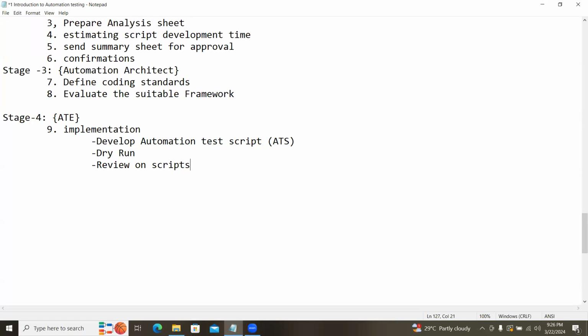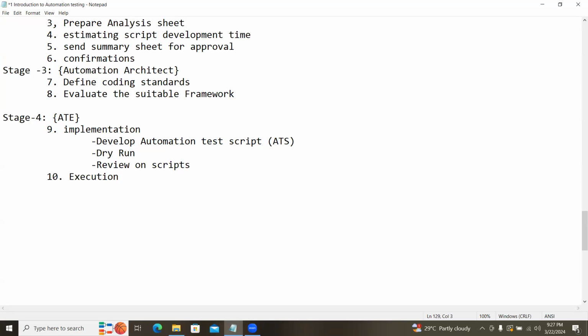Are all the scenarios covered or not with the developed automation test scripts? That is the purpose of the review on test scripts. After the review is completed, then we have the next level, execution.